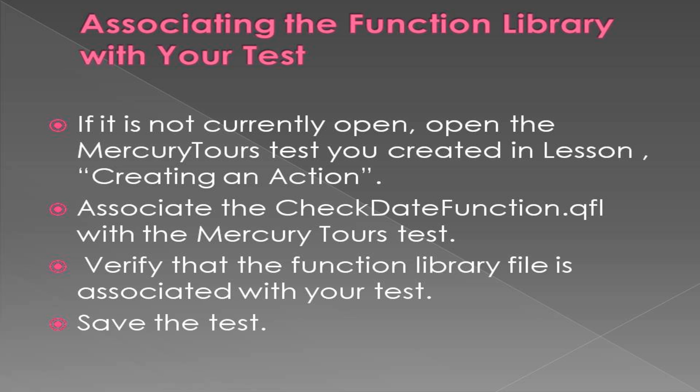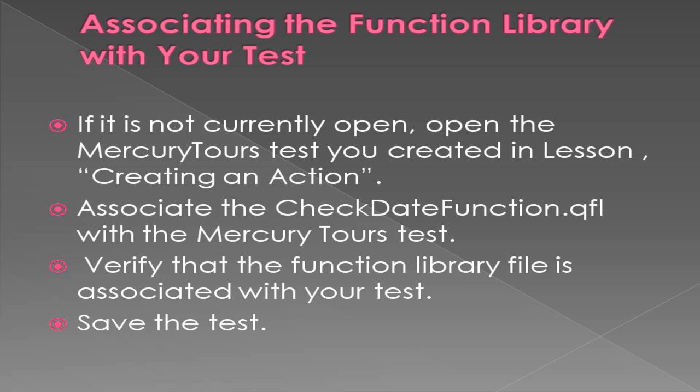1. If it is not currently open, open the Mercury Tours test you created in the lesson, creating an action, in one of the following ways. Choose File, Open, Test, navigate to the Mercury Tours test, and click the Open button. Or click the Open button or the Open button down arrow. The Open Test dialog box opens. Navigate to the Mercury Tours test and click the Open button.